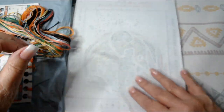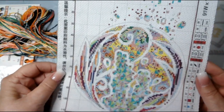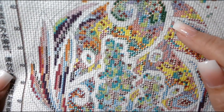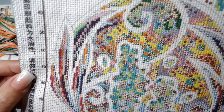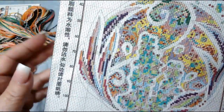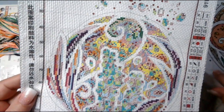So let's look at the actual canvas. So you see here, it's not real big. Let's see how clear it is. It looks really clear. They have gray lines here where all your backstitching is going to go, which is kind of funny considering that after you stitch the whole thing, you're not going to see those gray lines anymore. But that's when you refer back to this pattern for that.